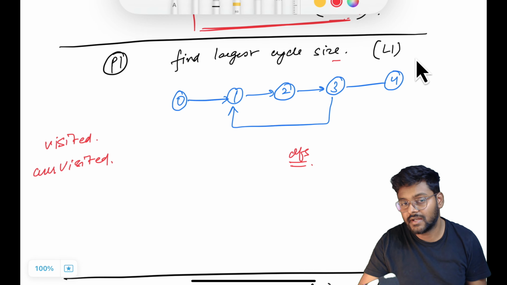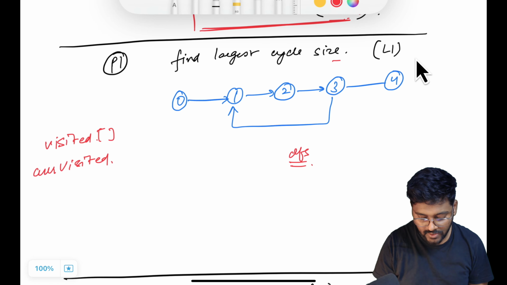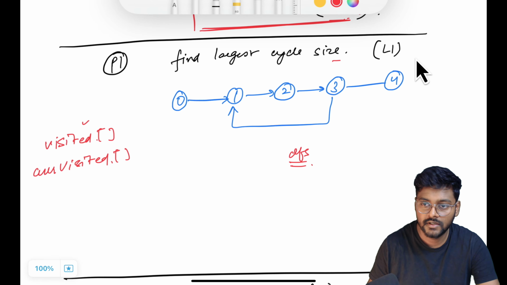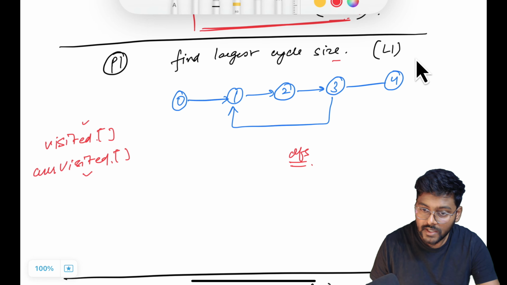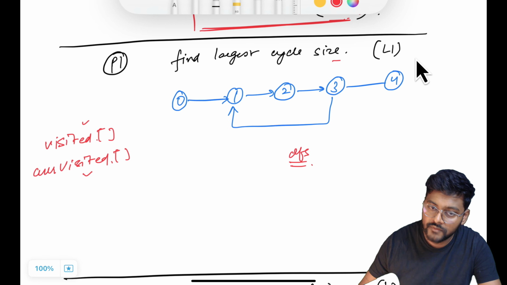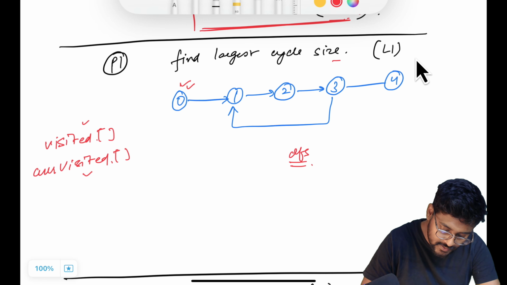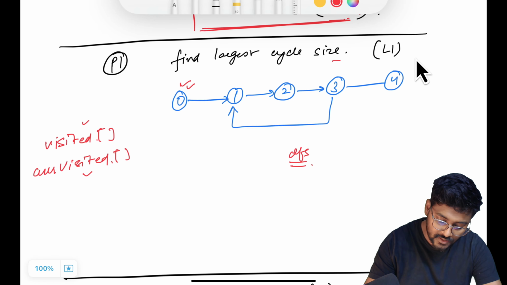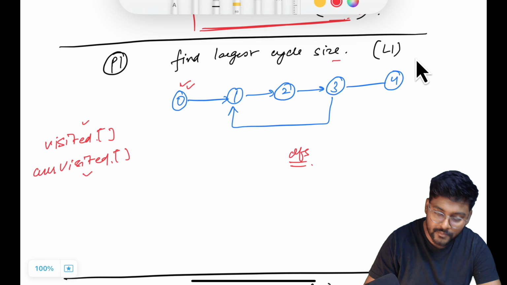When we find the cycle using DFS, we maintain two kinds of variables, or maybe let's say flags. One is visited, which is a global visited, tracking which nodes have been visited irrespective of the DFS call, and the current visited to track the visited nodes in the current DFS call. And we are going to start the DFS call from every unvisited node. This is unvisited. Visit this node, mark this node as current visited, and let's say you are capturing the time as well, because you want to find the cycle length, and cycle length is equal to the number of edges between it.